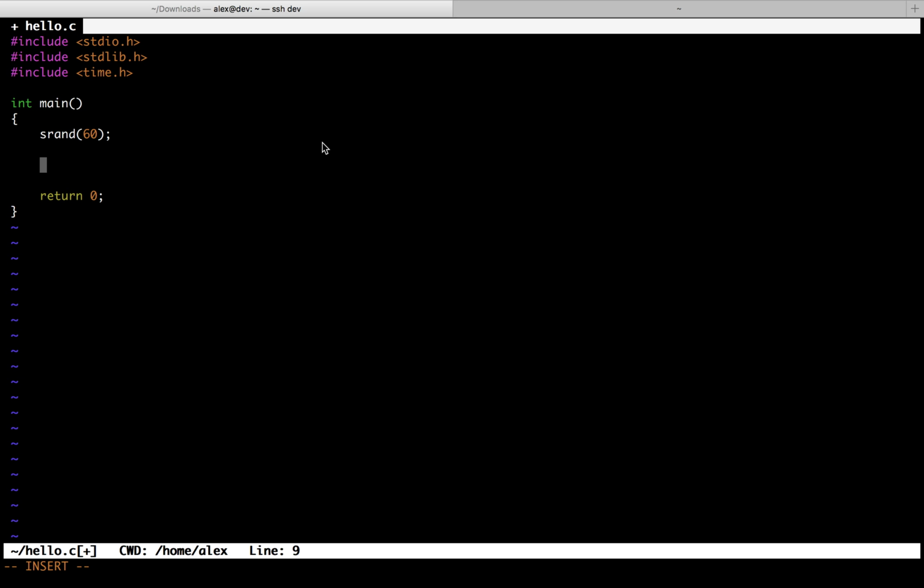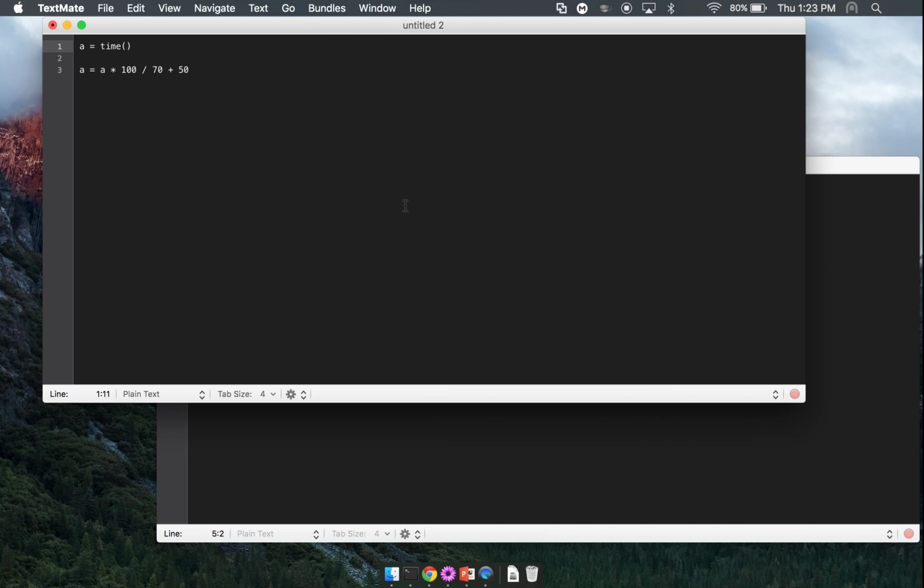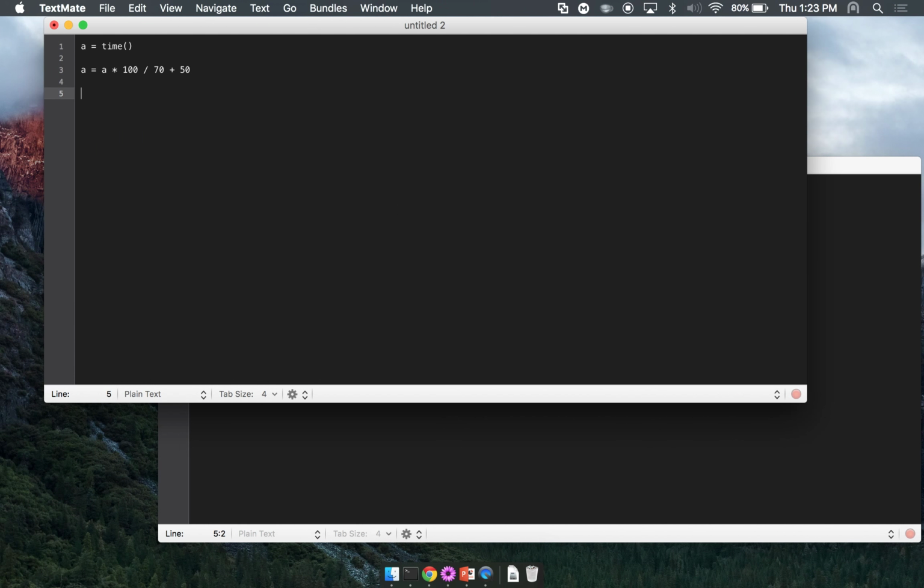So going back to what we mean by expression, an expression is now not only a literal, an operator, and a variable, it is now also a function call.